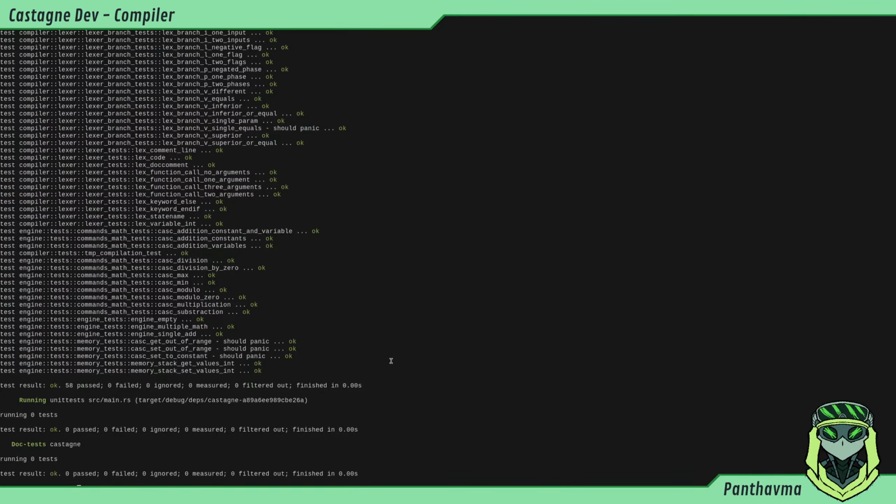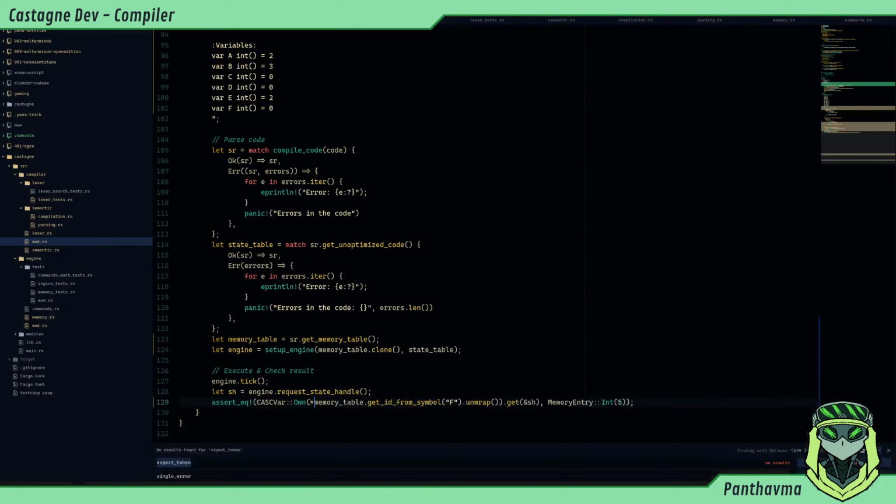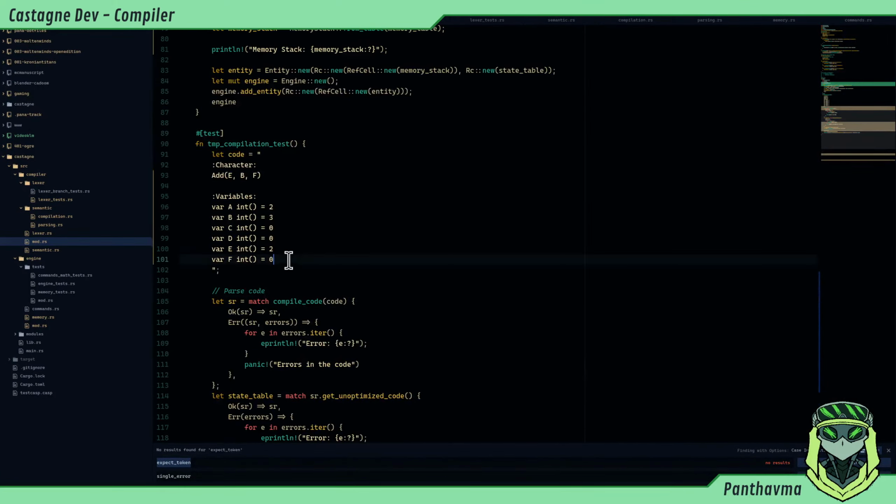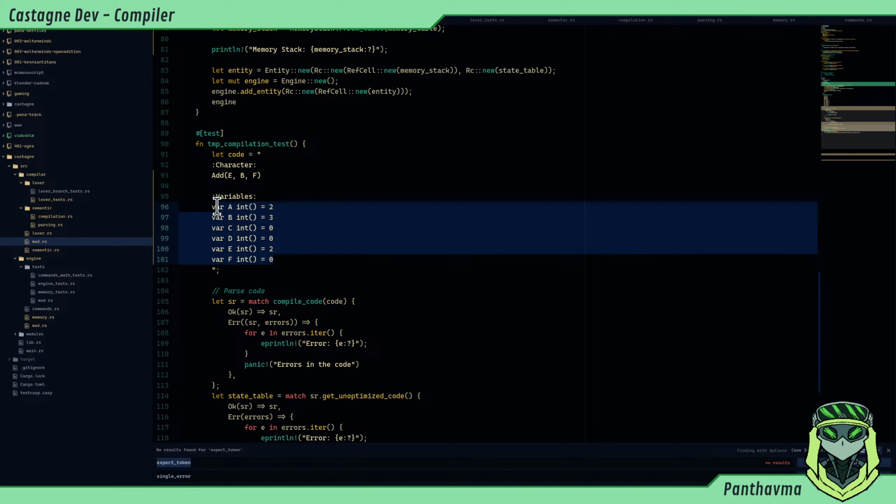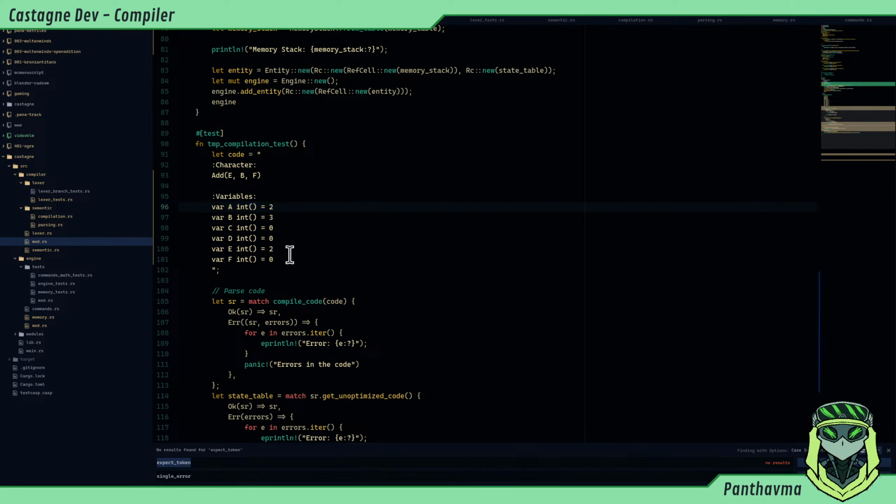And the test works, because that's what it was gonna do. Now that we did see the memory table work as expected, we got variables in Castagne now. I mean, we did already, but the new Castagne, you get what I'm saying.